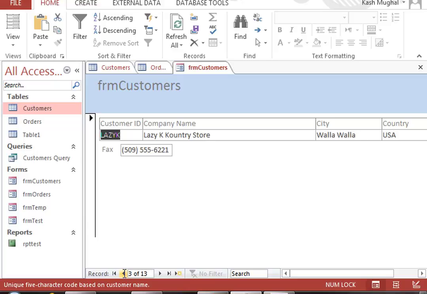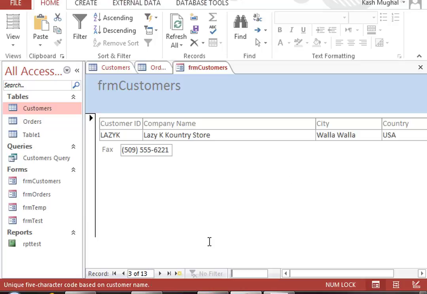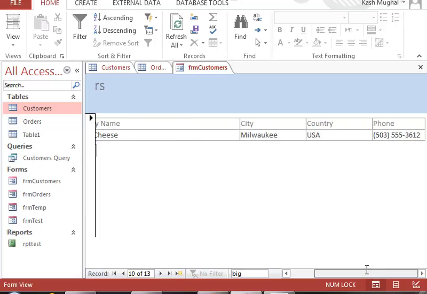Real quickly, one item in here that you may not be aware of is you have a little search box in here. Maybe you have hundreds and thousands of customers, and you're looking for a specific one. You can obviously do other filtering in other places, but right here I know that I have a customer named Big Cheese. Okay, so look at that. Big Cheese in Milwaukee, Wisconsin. Okay, that is one of our biggest customers. So you can find that information real quickly using this filter. Okay, and obviously you can call them up and thank them for their patronage.